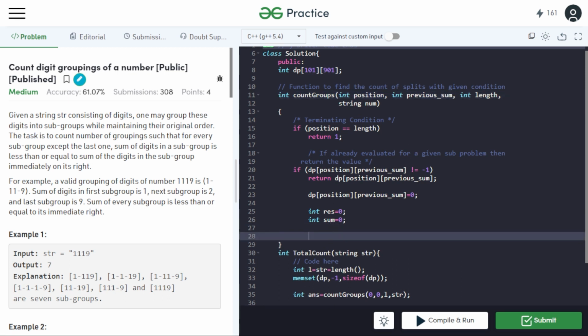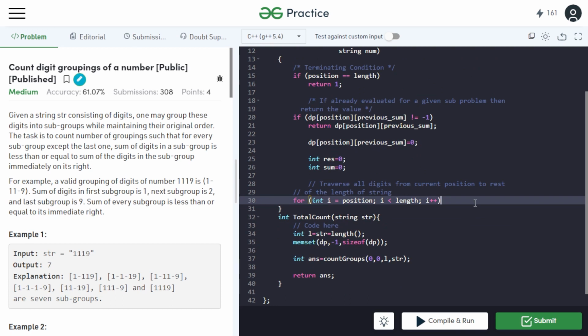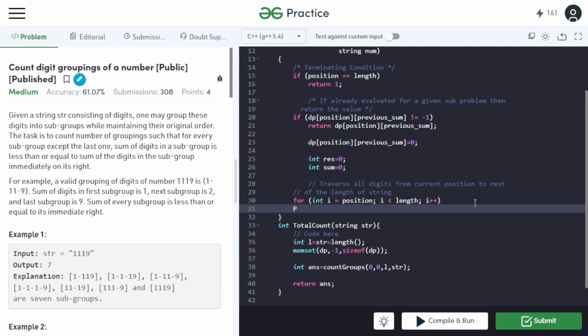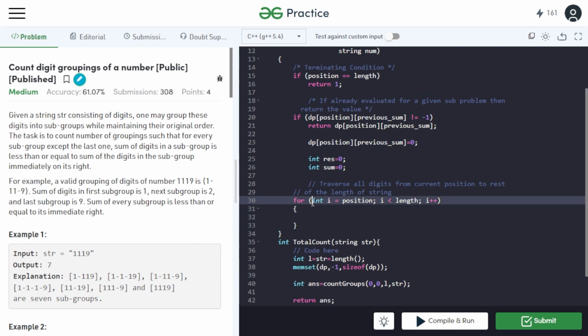So we will use a for loop to traverse from the current position to the rest of the length. The for loop will start from the position given to us, and we will traverse up to the length of the string. You can see here we have taken a for loop.